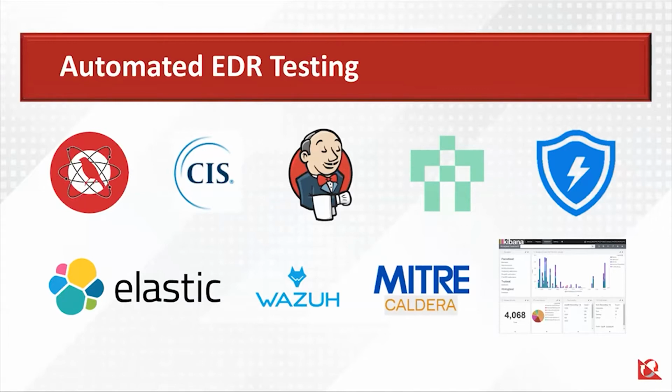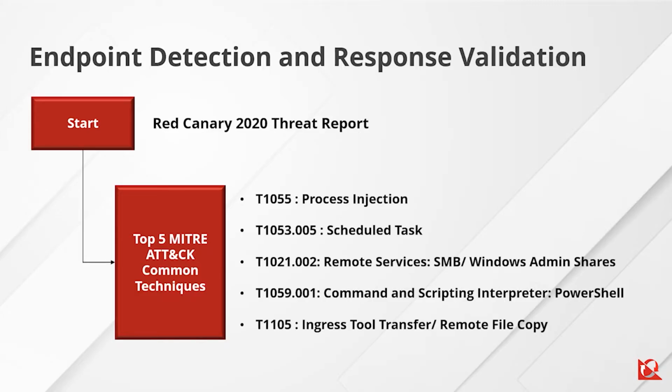Instead of using Splunk in this case, we're using Elastic, or ELK as it's often referred to. And then we have a few other things like Swift on Security's template for Sysmon and WASA, as well as MITRE Caldera. What we're going to show you from an EDR perspective is how to validate your endpoint detection and response consistently.